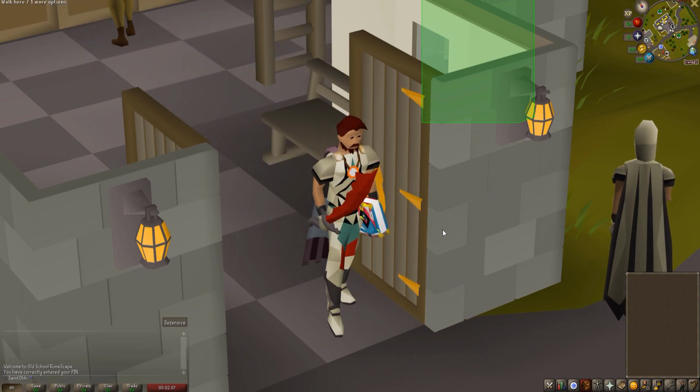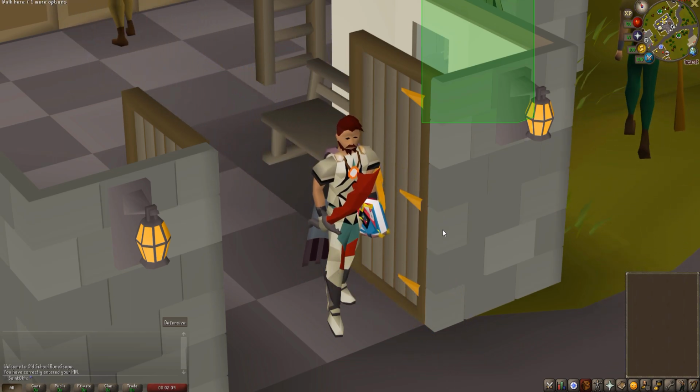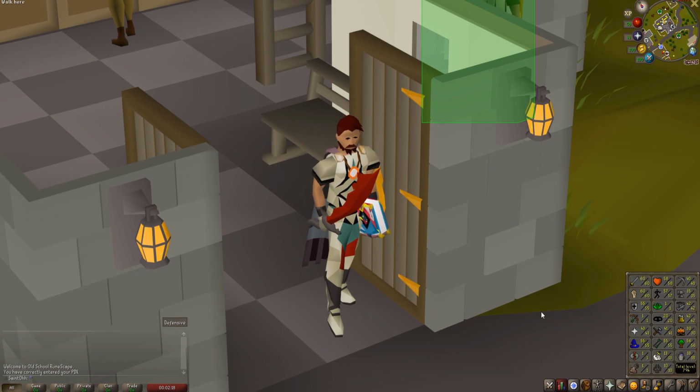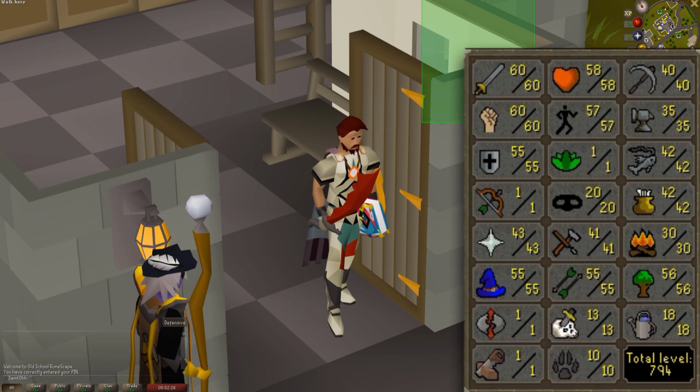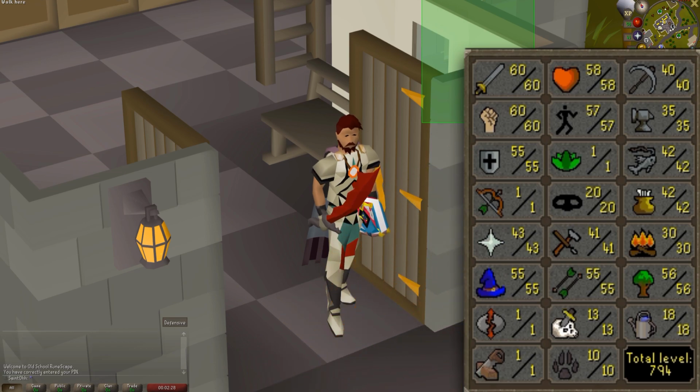Now, last episode, I said that my main goal for this episode was to obtain the Helm of Neitiznot. In order to do that, I need to complete both the Fremennik Isles and the Fremennik Trials. The 3 skill requirements that I need for that quest are 56 woodcutting, 20 construction, and 46 crafting. If you look at my stats, I already have 56 woodcutting. I only need 5 more crafting levels, and 20 construction, I'm sure there's a quest somewhere around the game that we can complete for that.